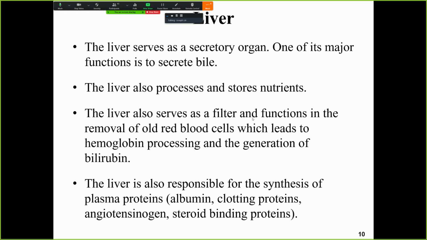And then the liver also plays a very big role. So the liver is a structure that is going to be in one of the accessory roles, but it does have a dominant ability to generate 5 to 25% of the bile. And what happens is it stores not only all the important minerals and nutrients, but it also gets a first filtration function of the nutrients coming back from the GI system. It does the job to rearrange your blood cells and turn hemoglobin into bilirubin. And then the last part, remember, recapping to the cardiovascular system, is the ability to generate all those osmotic proteins, albumin, the clotting proteins, angiotensinogen, and of course the serum binding proteins that carry the hormones around.